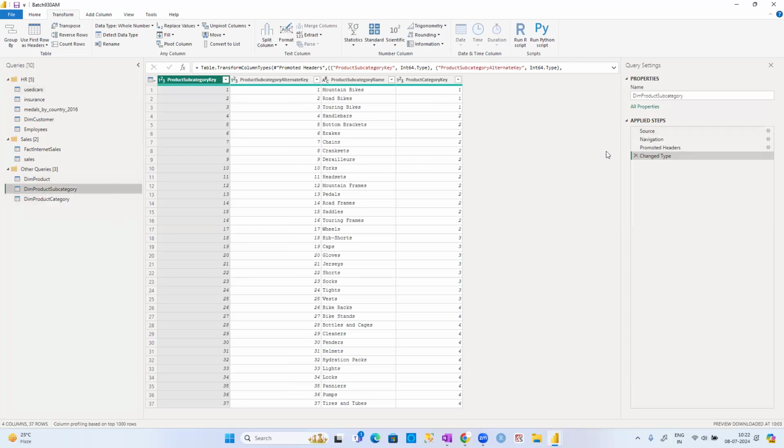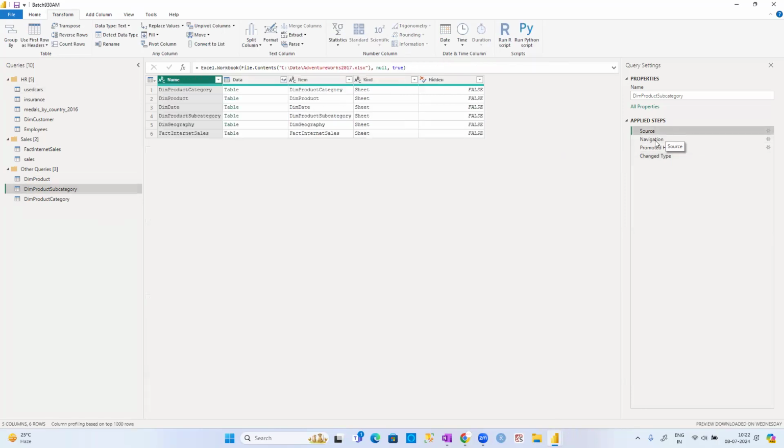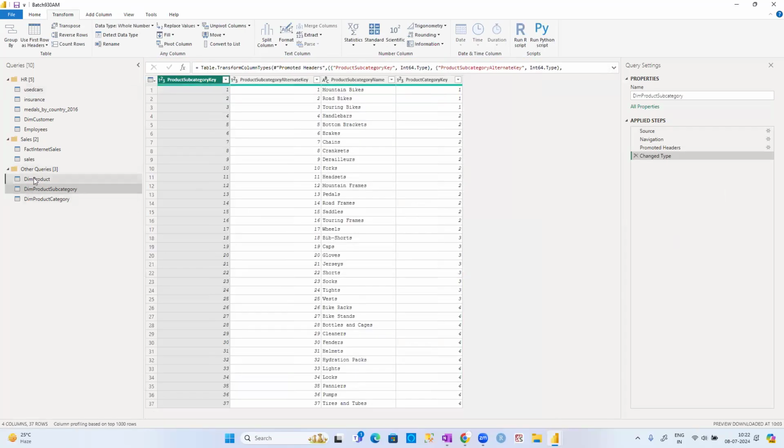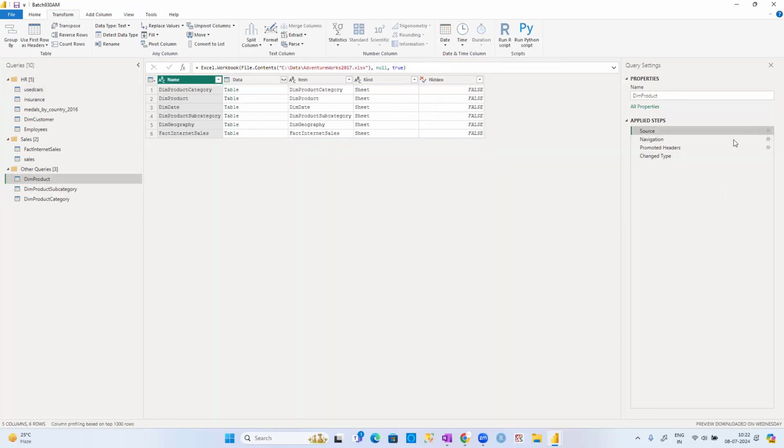See there, this is the data which was imported from an Excel sheet, guys. This is your source. But see the difference, guys. With a normal CSV file, when you see the source, we can directly see the data. But when we import data from an Excel sheet, you don't see the data in the source. Why? Because an Excel file is a collection of sheets. See there? It is showing you the names of the sheets. Can you see very clearly? Kind is going to be sheet. Hidden, false. Data, table, item.